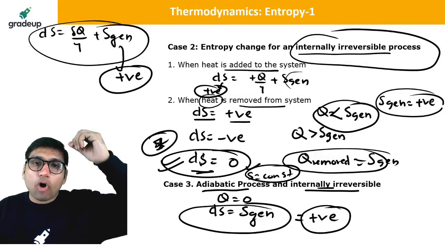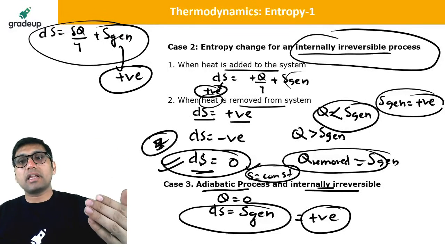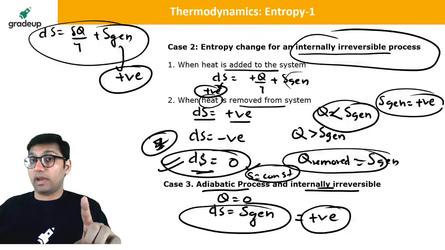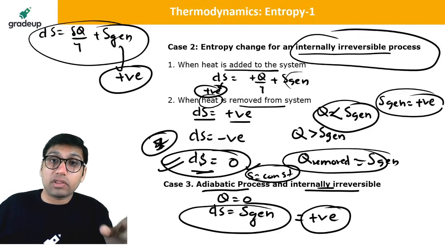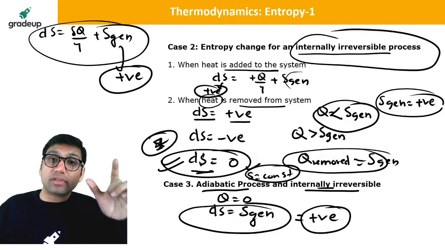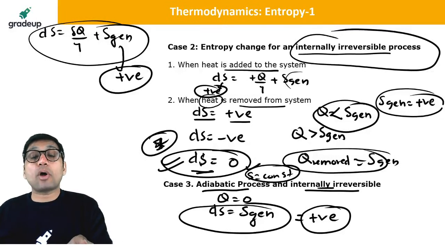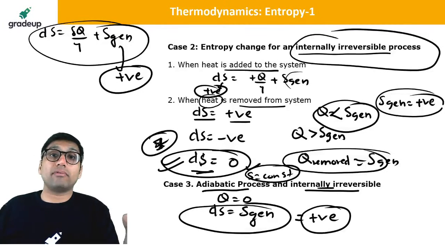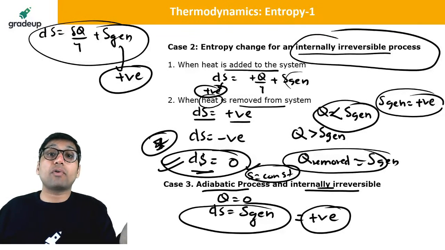Entropy generation always causes irreversibility. Entropy generation can either be positive or zero. It can never be negative, because it is the entropy principle which says that the total entropy change of the universe is equal to entropy generation. For a reversible process, entropy generation can become zero. But for an irreversible process, it is always positive, because the entropy of the universe can never decrease.